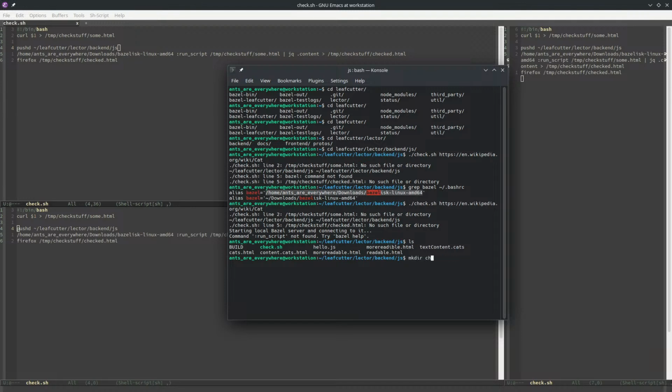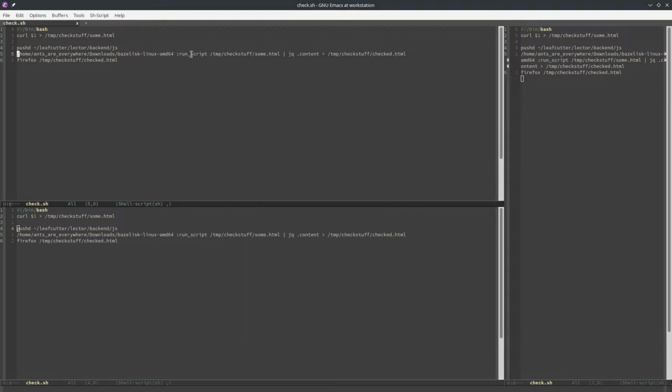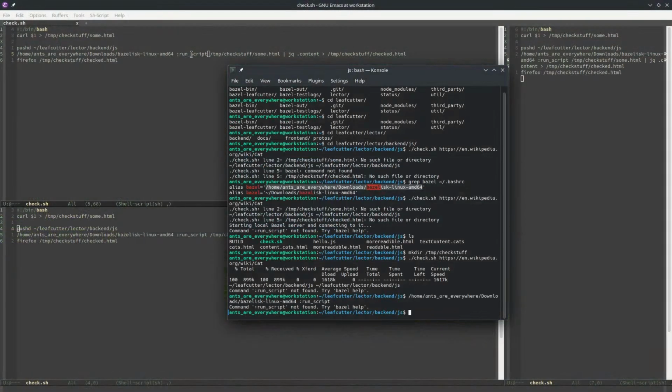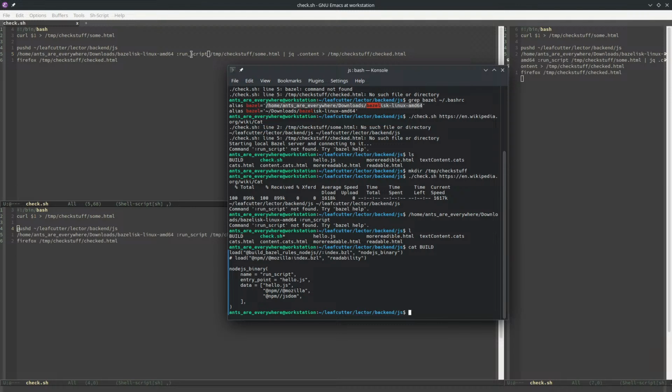Well, first of all, check the check stuff directory doesn't exist. Okay, and so now it still can't find run script. So let's try this. Huh.